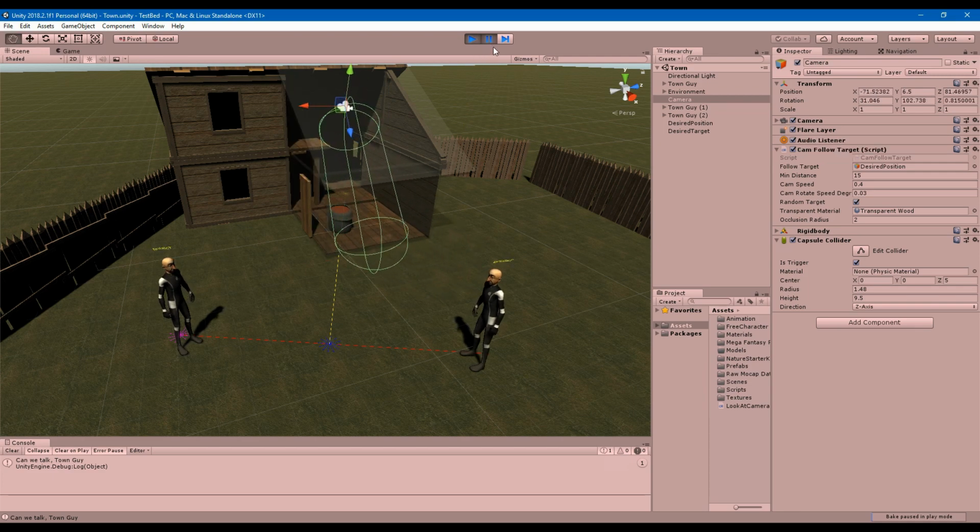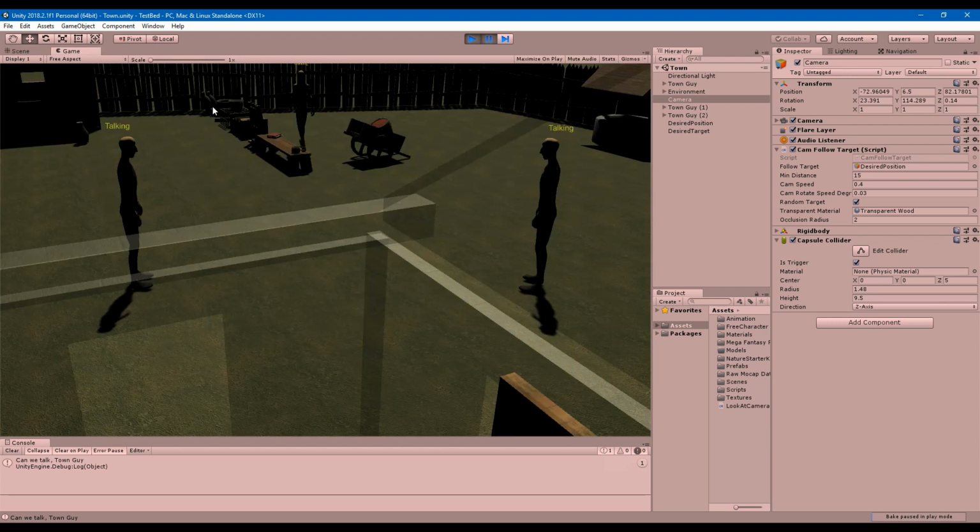So here it is trying to settle into place, and as it's doing that, it's making everything become transparent so it can see through the building. And so that's what it's looking at, through the building. And it seems to work. This isn't ideal, it's not perfect, it would need some tuning, but you get the idea.